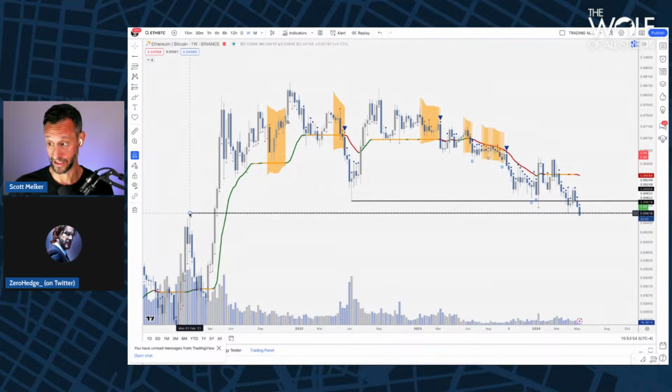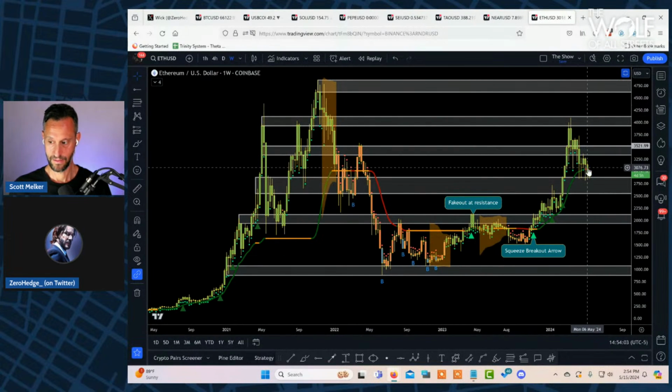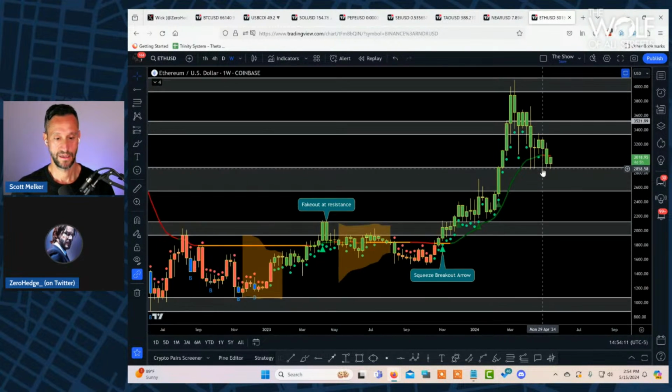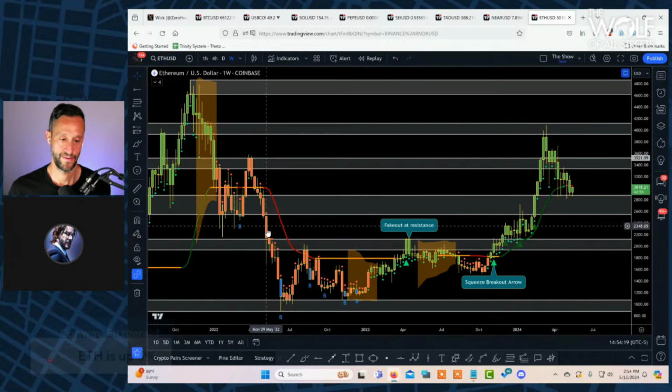January 21 is the last time we were at this level on ETH BTC. That's pretty wild. Unfortunately, it's not breaking down completely, but this is breaking the structure of a bullish structure. Especially while everything is going bullish now, this can't even break above the track line, which is red, and it can't gain green dots again. So give it a little bit, Scott. But again, being below the track line when it turns red, as you can see anywhere else, even if it goes from green to yellow, is usually the bad sign.